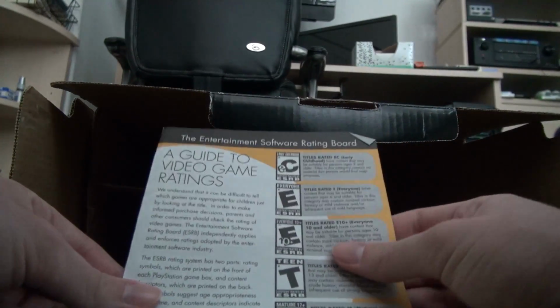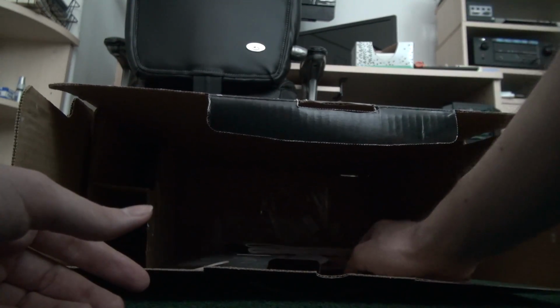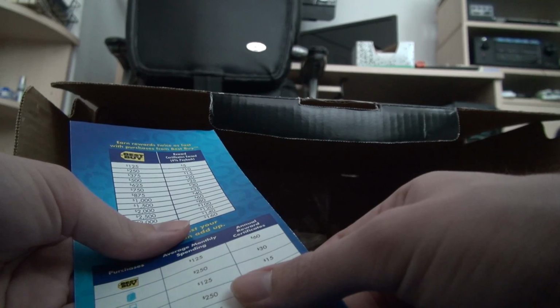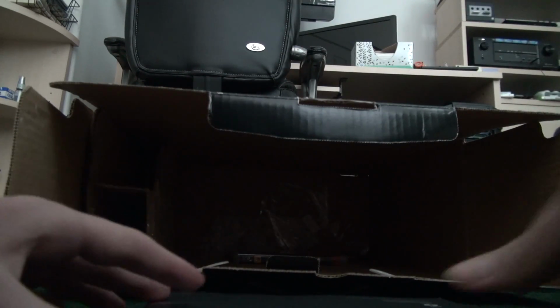How they rate games. We've all seen this. Unless you're a parent, and you're pretty stupid and don't bother to look, and then blame video games for childhood violence and all that stuff. Warzone, I don't know, it looks like some sort of credit card advertisement. Yeah, who'd have guessed? Manuals! Official, paperworky. Wow, these actually look exactly the same as the PS2 one.